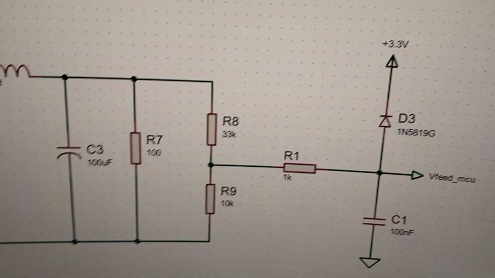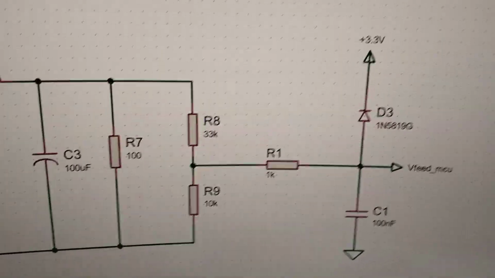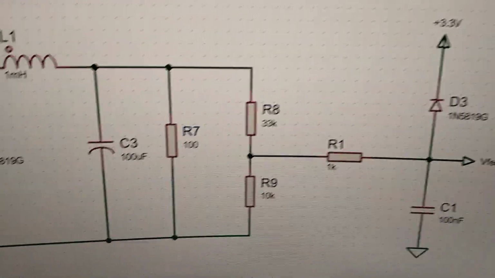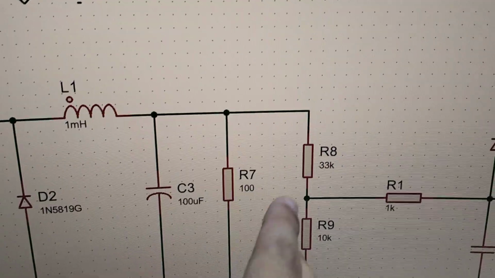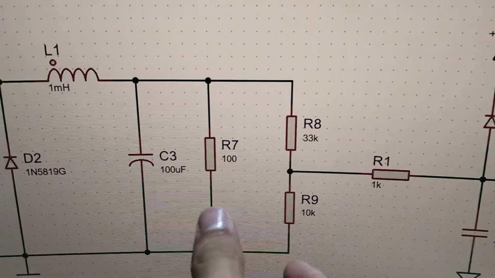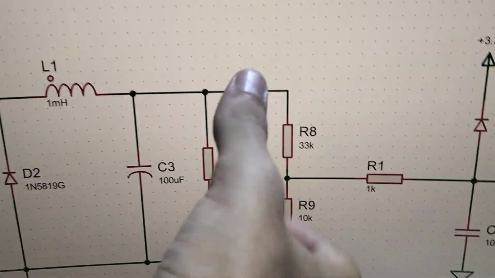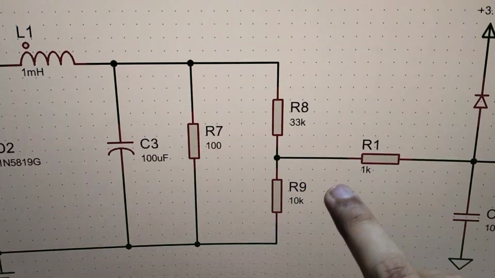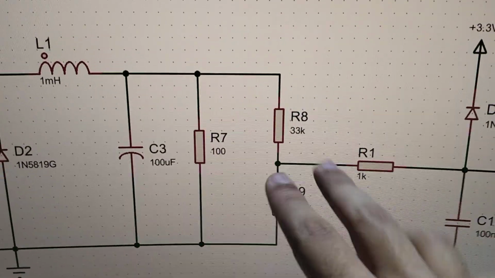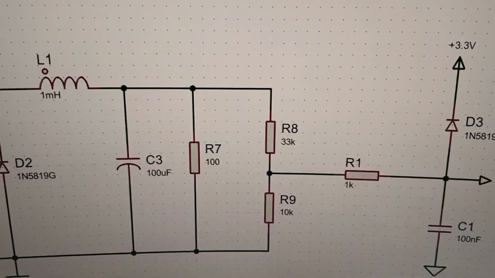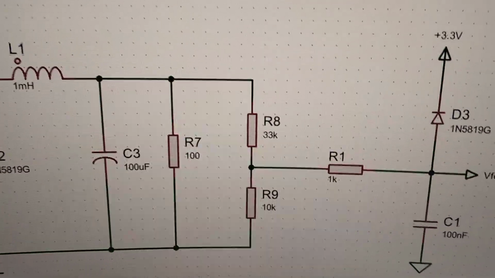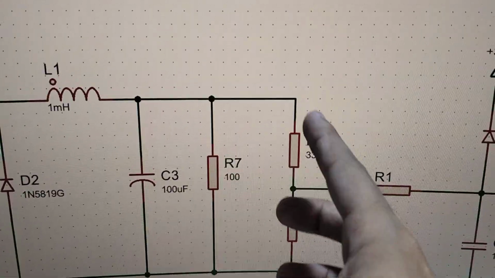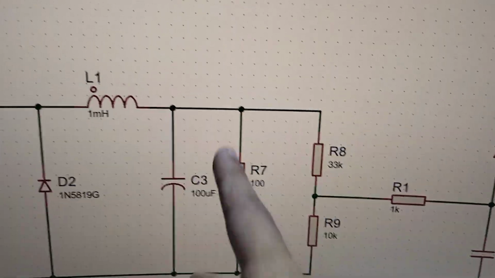So for the analog to digital converter, we need to sample the voltage, right? So here we need to basically do a simple voltage divider. We divide the actual output voltage, and we can sense the safe part of it. So let's say we use a 33k and 10k like I did here. The voltage across this by the voltage divider rule is of course going to be V into R2 by R1 plus R2, and it's going to be much lesser since this is going to have the majority of the voltage drop across the output.